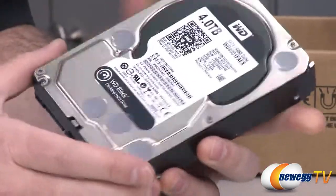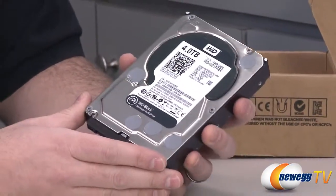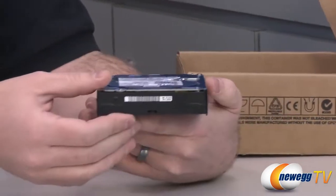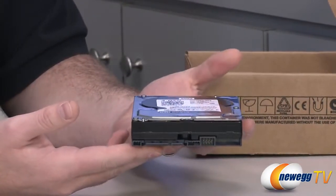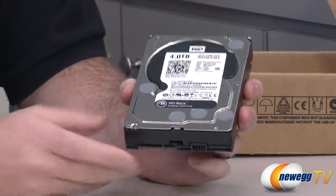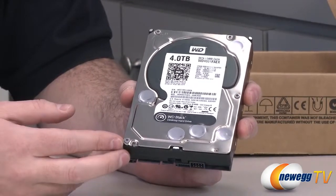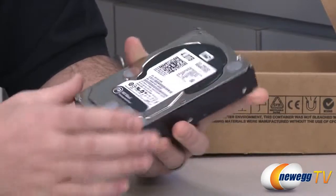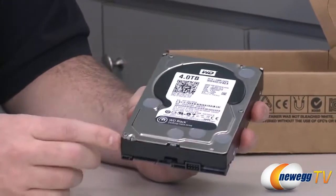It's a 7,200 RPM drive, which means the platters inside spin at 7,200 revolutions per minute. It's a 3.5-inch form factor drive, so as you can see, like that, will fit into most standard 3.5-inch bays in your desktop computer. Let's see, what am I forgetting here? SATA revision 3, I already mentioned that. The throughput that Western Digital has rated this drive for is 154 megabytes per second. It's a 5-platter drive, and to show that, I'm actually going to give a quick visual aid for you guys.